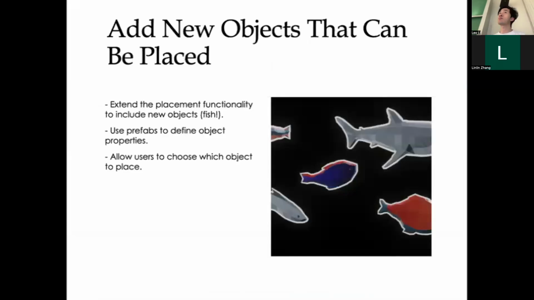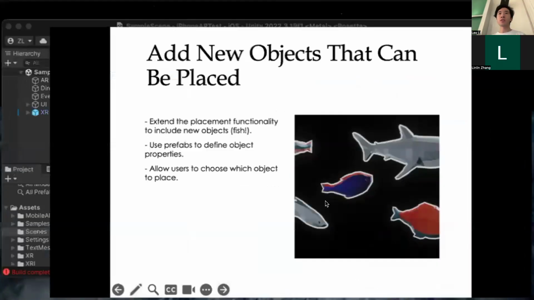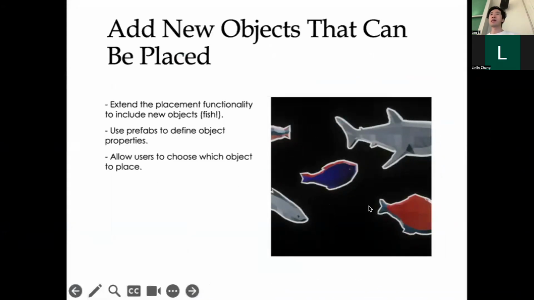This is how to add new objects that can be placed. So I want you to take something away from me discussing this, not only exactly how to do this, but how to find places to modify when you're given this template, so you can add this desired behavior. Okay, all right, so this is from last semester's homework.